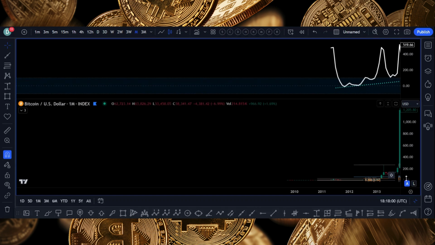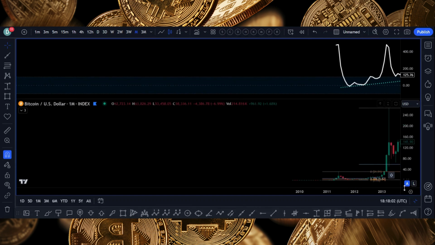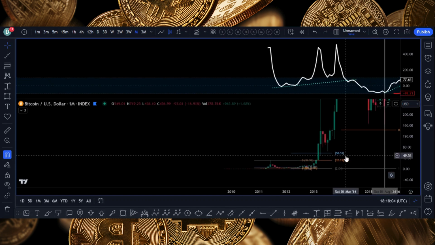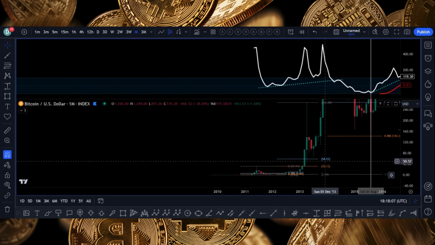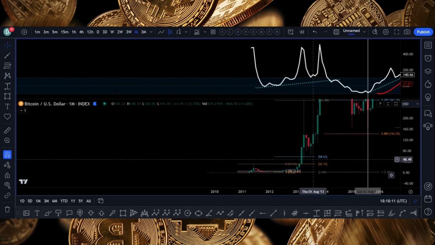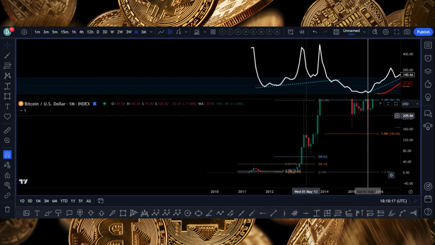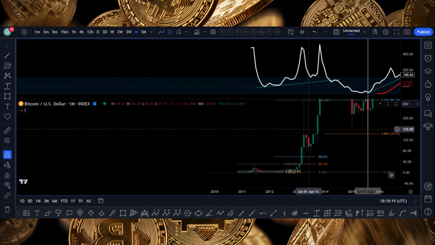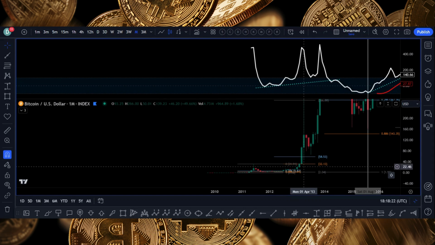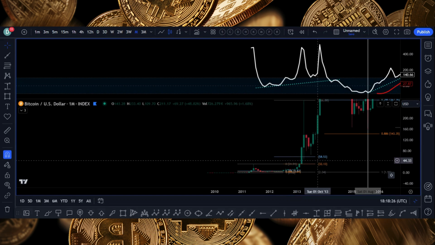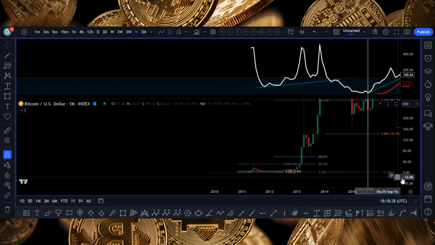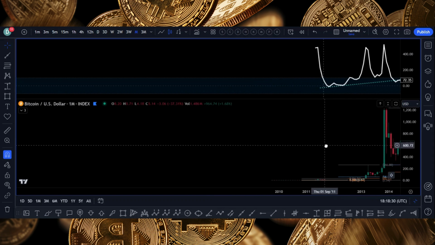But the point that's being made here is that we come into the 0.786 and the 0.886. You're going to have to identify this one, guys, from this wick over here. So this wicks down. Very sporadic move happens right here. That's news driven, and we're going to get into that too. So you have this drop down into the 0.786 and the 0.886 pocket. And we move right along.